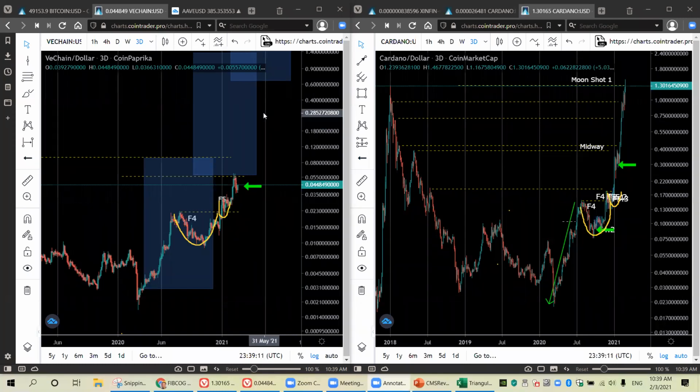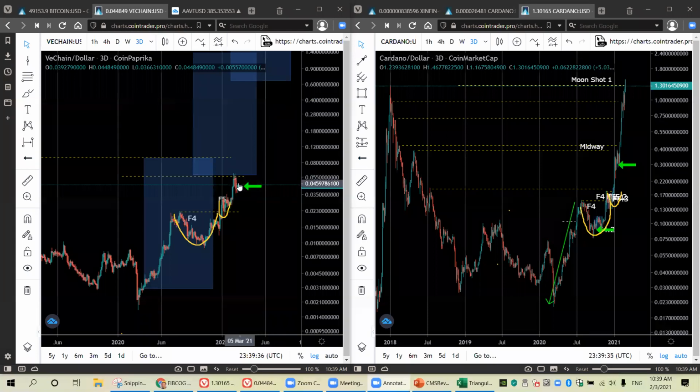So when do we exit? When do we exit? If you remember just now, we said in April things are going to correct a little bit. So maybe towards the end of the month in March, you need to be careful that we might see a correction coming at the end of the month. So that's when you want to exit with VeChain.